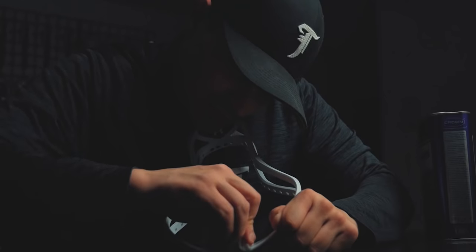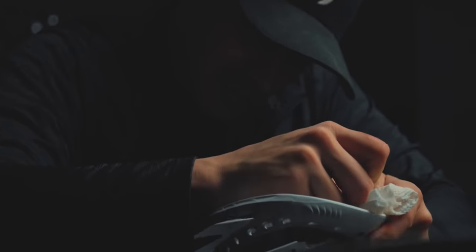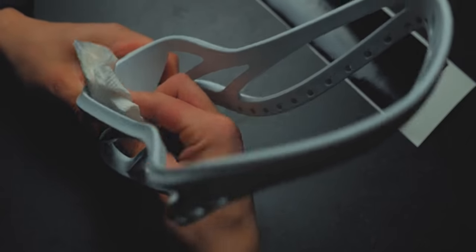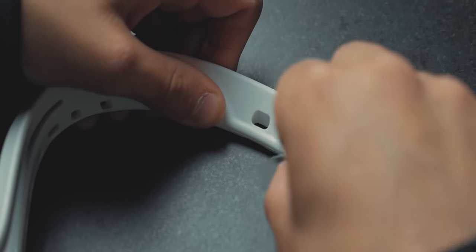And then you just want to go at the Under Armour logo. It's going to take some time. You're definitely going to put some elbow grease into it, but eventually it will remove and then you'll be able to replace it with that. And you just want to wipe down the entire head and make sure you get all of the extra adhesive from where the ball stop was. Just get all the extra dirt and goo off of it so you don't have any imperfections when you actually dye the head.